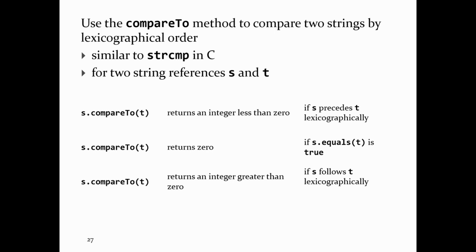If you want to compare the objects for some kind of order, then it's always compareTo. If you have primitive values, then less than and greater than and all those other operators work. For references, it's always compareTo. So compareTo for 2 strings returns a negative integer value if the string referred to by S comes before the string referred to by T in the dictionary. It returns 0 if the 2 strings are equal. And it returns a positive integer value if the string referred to by S comes after the string referred to by T in the dictionary.